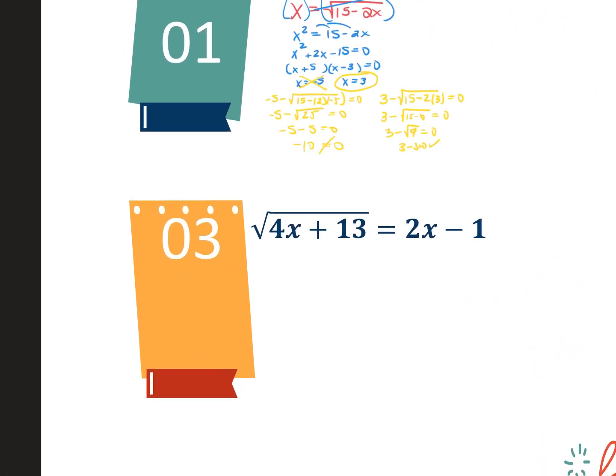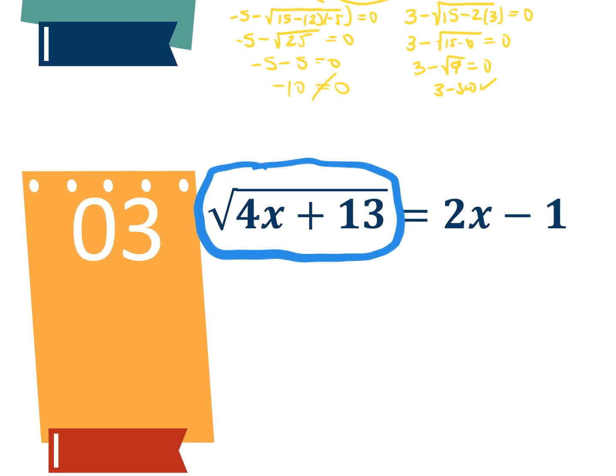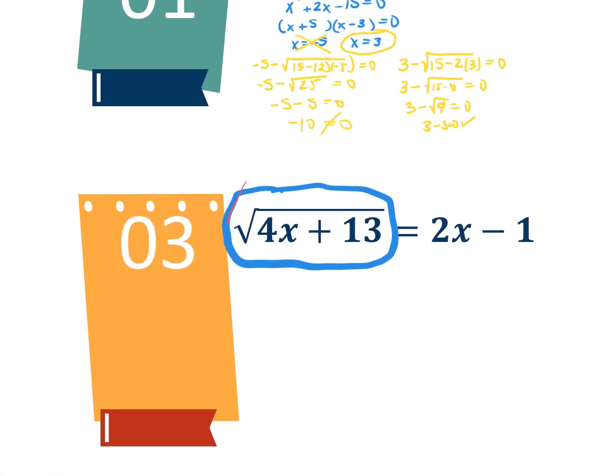All right, let's scoot on down here. Again, the same thing. We want to isolate our radical, and then we will square both sides. So I have nothing I need to do here. I don't have to move anything anywhere. I could just go ahead and square both sides. So when we do this, guys, remember, when you are squaring here, this does not apply like this. You can't just say, oh, 2 goes to the 2x and 2 goes to the negative 1. No, no, no, absolutely not. You got to remember that.